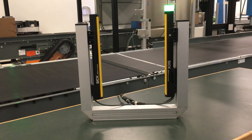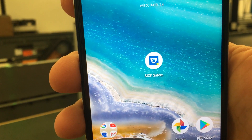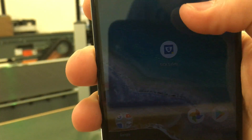NFC is a new feature that is built into all new DTEKs. What it allows you to do is do some local in-the-field diagnostics of the sticks right from your phone. What you'll need is the SICC Safety Assistant app — a free download from the Play Store — and I'll show you how to use it.